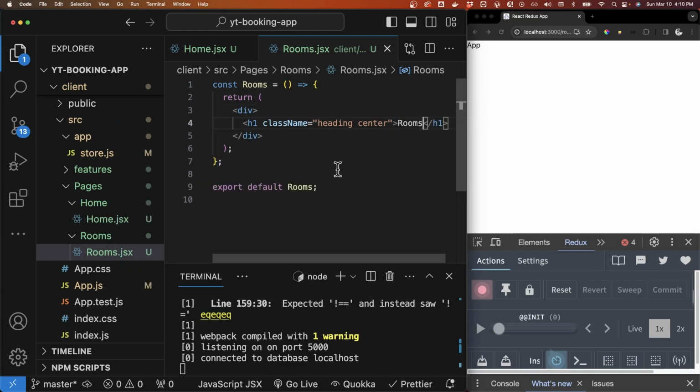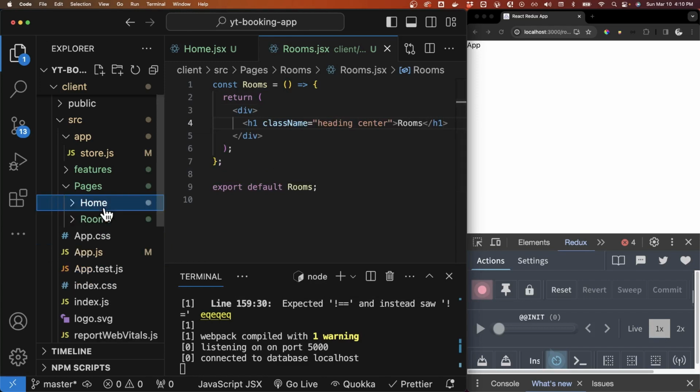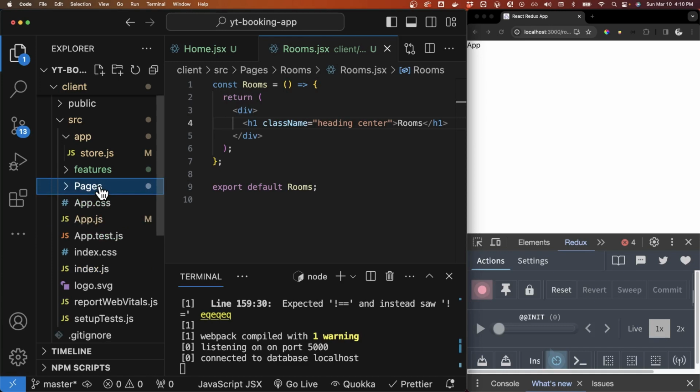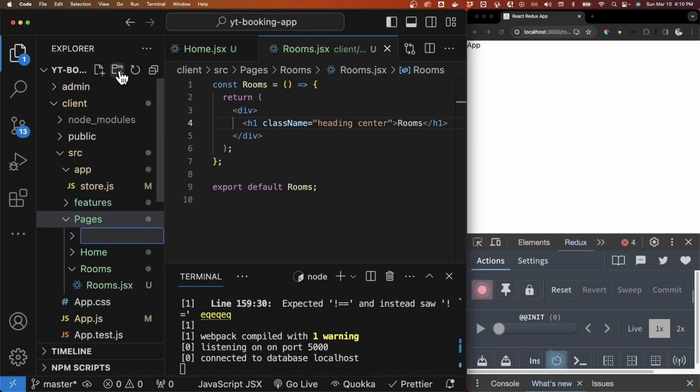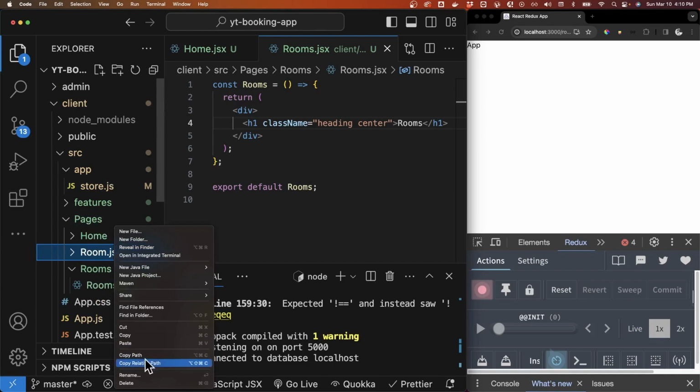And then we need another folder for a single room, and then pages. Let's create another folder for room.jsx, like that. Oh, making some silly mistakes.